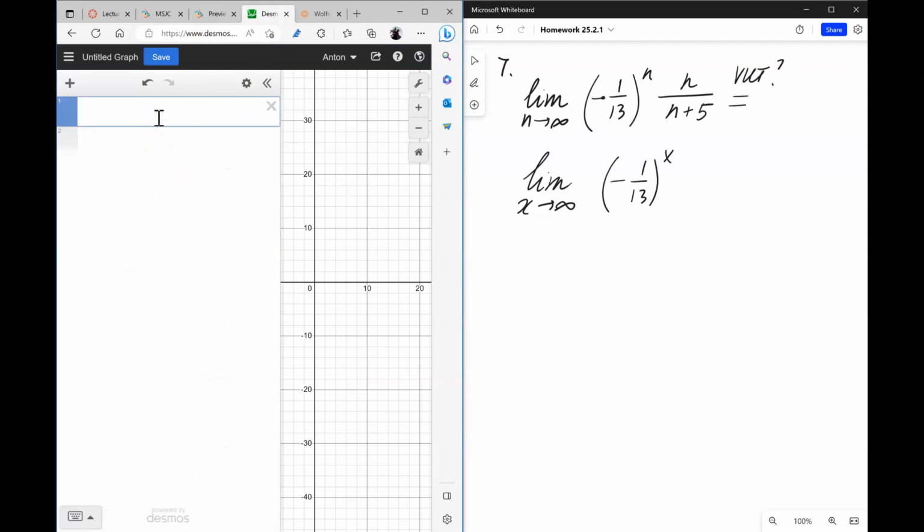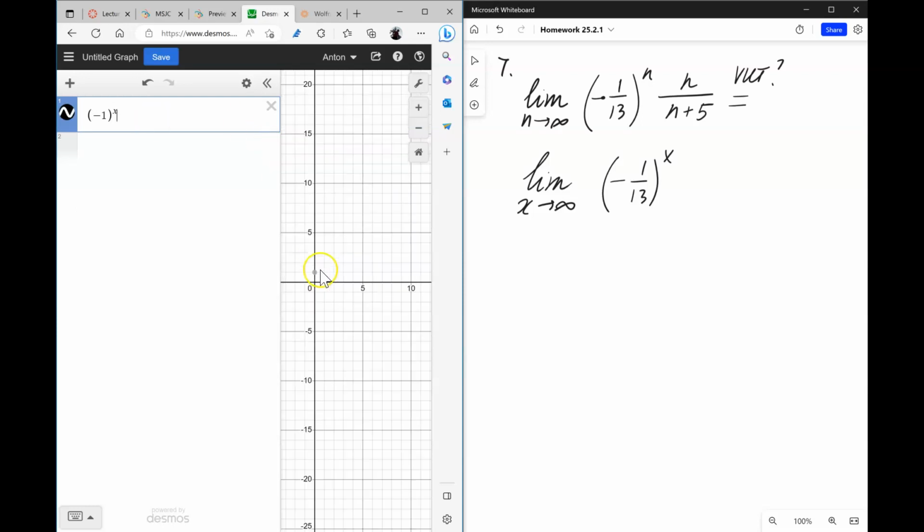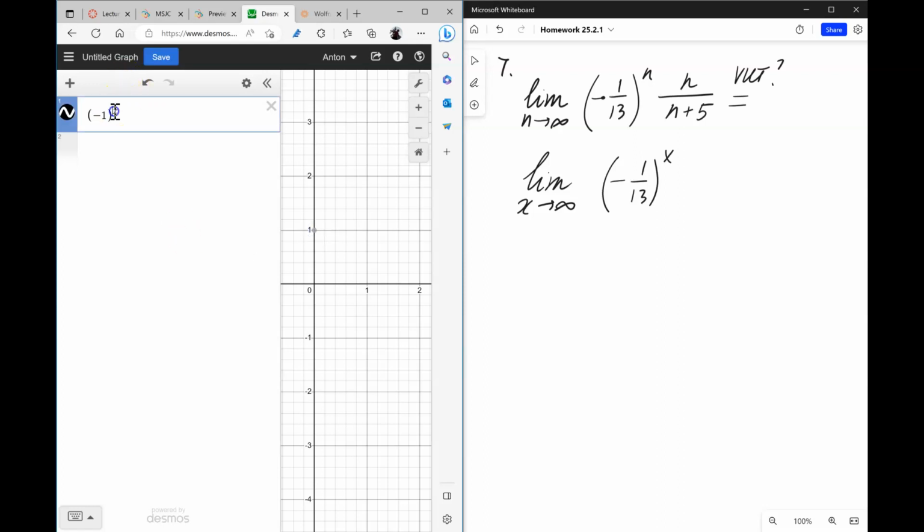So that probably suggests that any function with a negative base, even if you just try (-1)^x, is not going to graph anything. The reason is -1 to a power is simply 1 when x is even, but even is not defined well for real numbers. It's only defined well for natural numbers or integers, or maybe some rational numbers. So this is not continuous, and therefore we cannot use the very useful theorem. Now, this kind of issue suggests that this limit may not exist. It could still exist, but it's a sign that something interesting is going on here.